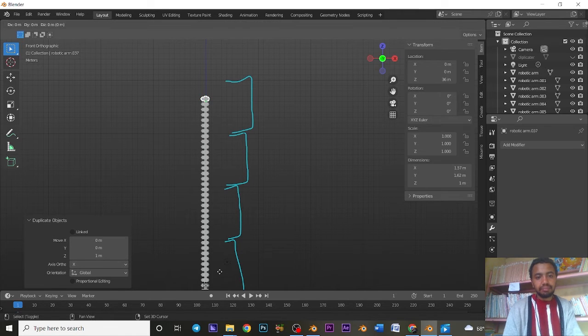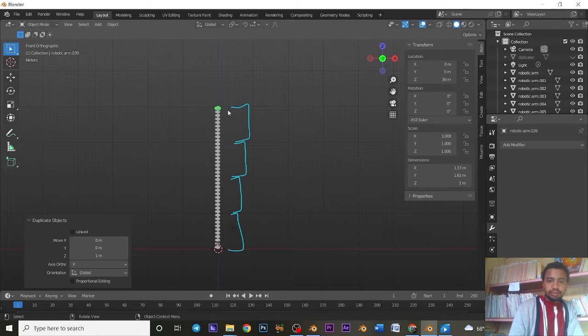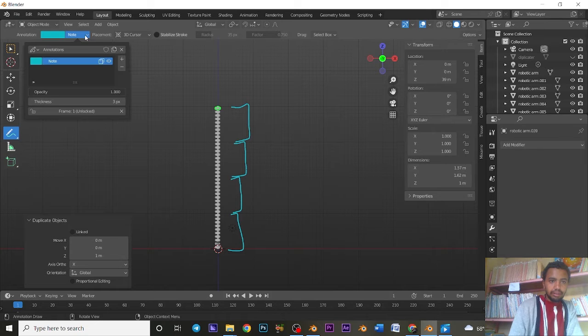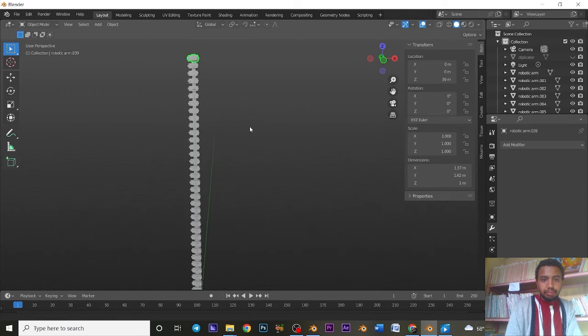Shift D to the axis 1 meter, then Shift R. Shift R means repeat. To delete this one you can click this one and delete. Okay, this is the way we do it.